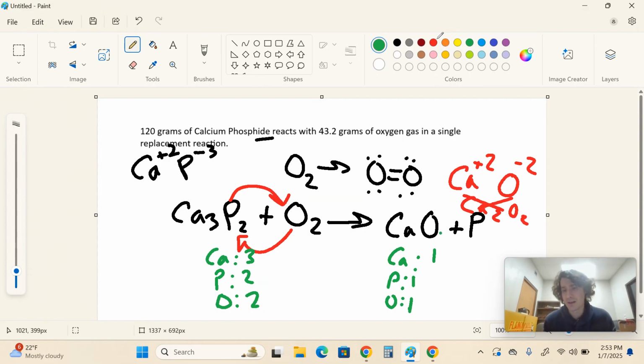So what I'm going to do is focus on the oxygen first, because there's only one here and there's two over here. So I say I've got to get this to at least be 2. So I'm going to put a 2 in front. When you balance a chemical reaction, you can only put coefficients in. You cannot change the subscripts, because that would change the molecule, and we can't do that. So I put a 2 here, and this means I now have 2 oxygens, yay, because it distributes in, but that also means now there's 2 calciums.